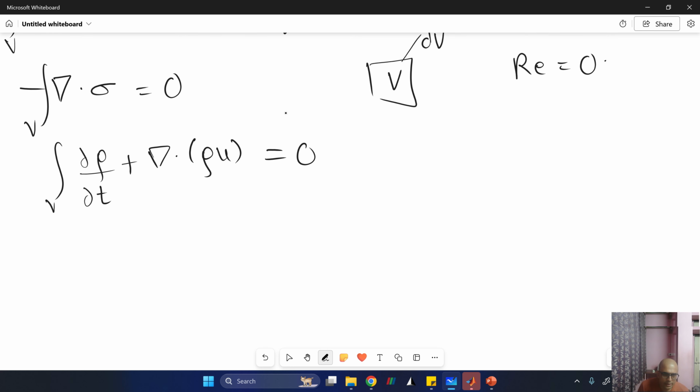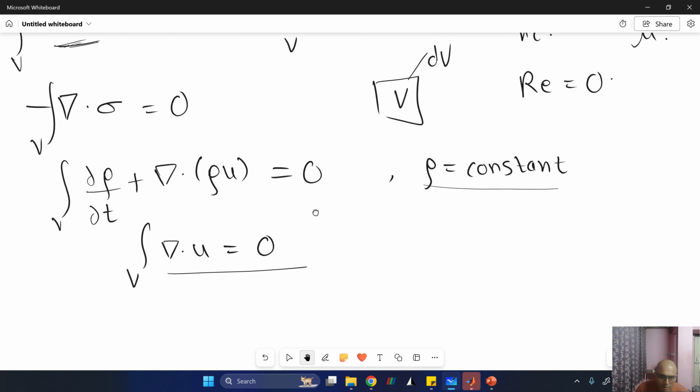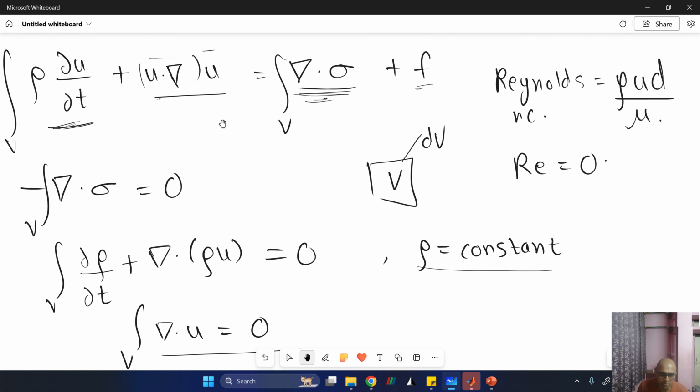So this is your mass balance, and we are interested again in the incompressible case, which means that your density is constant, which is representative of a lot of real world phenomena where the density doesn't change. So we can just take it as constant, and when we do that, this equation just simplifies to a divergence free velocity constraint, which is a very famous constraint, right? So we just have to solve these two equations, right? So this is your first equation, and this is your second equation.